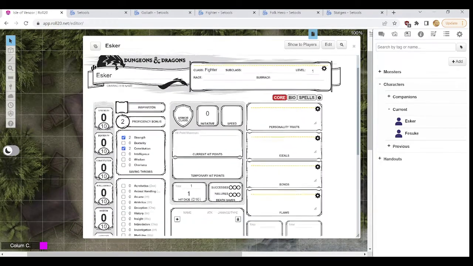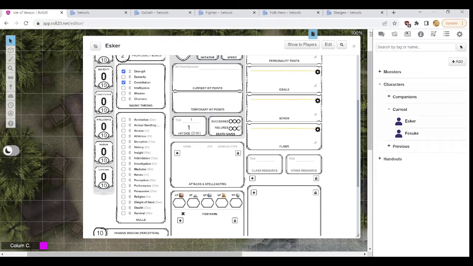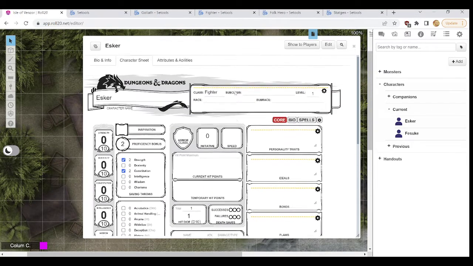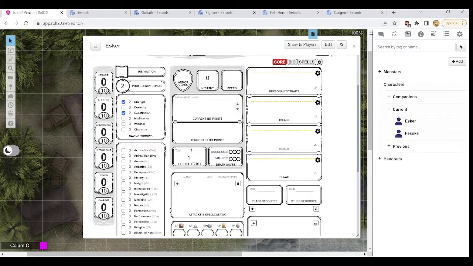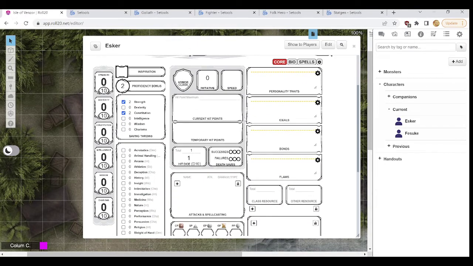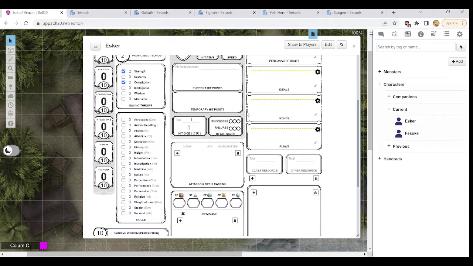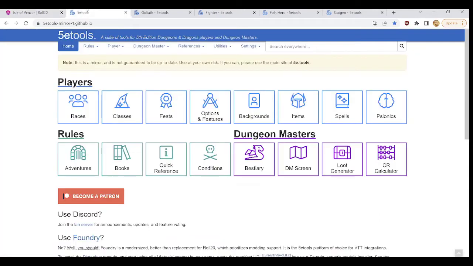Clicking the class, everything else that you would get, equipment, stats, proficiencies, all that we're going to add manually as this character progresses. Before we do that, however, I do like to look at the race first. When we do this, we're going to scroll all the way down here to this features and traits section. That's going to be a bit important. And then we're going to click over to 5e Tools.